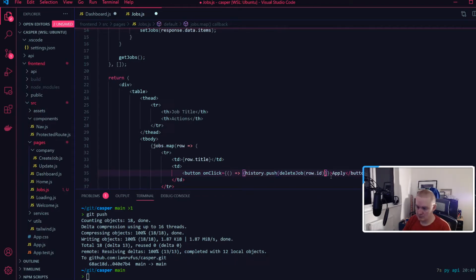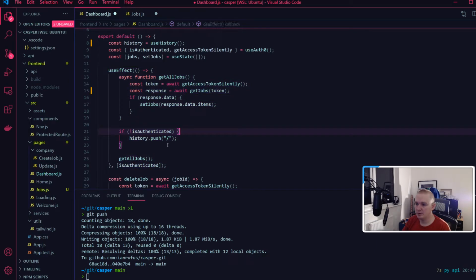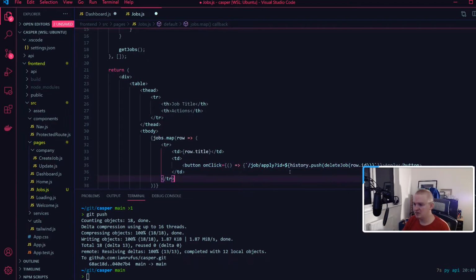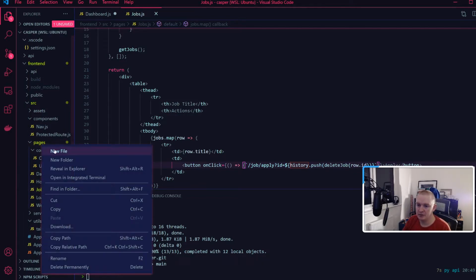So I was pushing them to just the root. So that's just going to be something like that, I guess. No, page doesn't exist now, but actually that's the point.